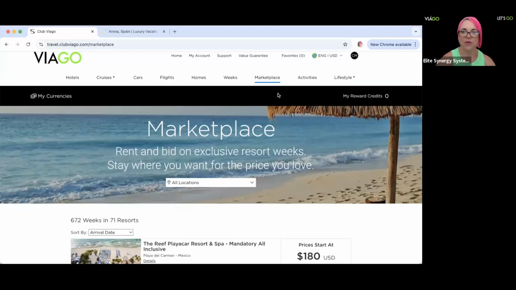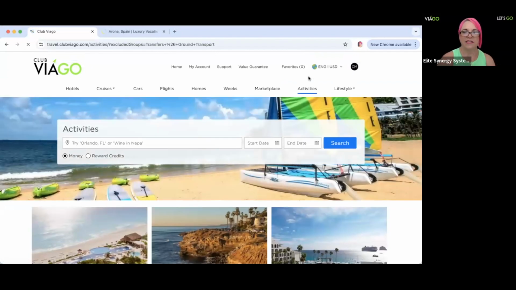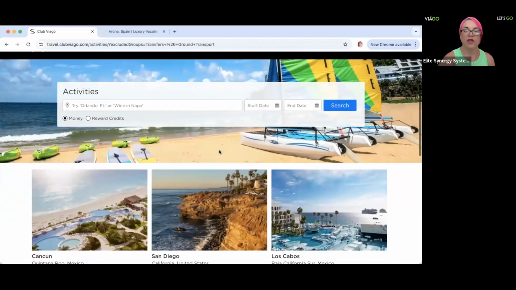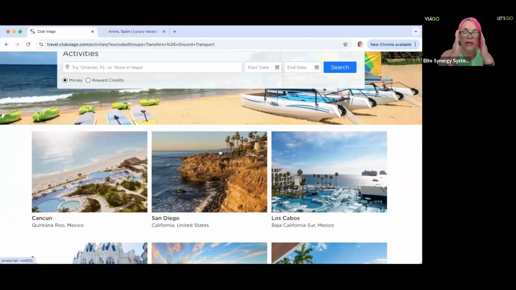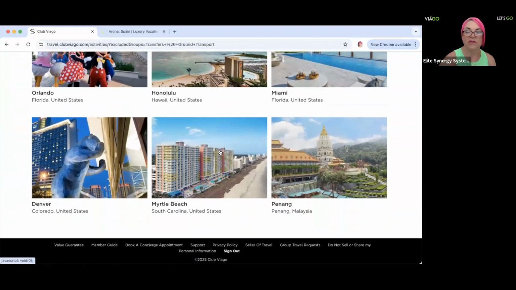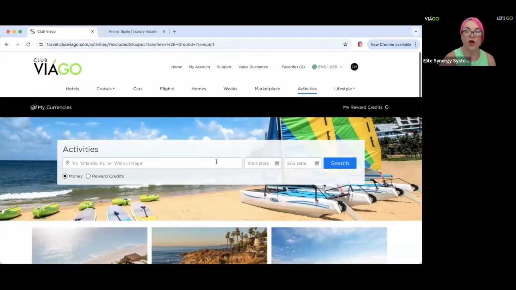So again, click around and look in here. Now the activities tab real fast, and then we're going to zip through the rest of our membership here. What I tell you about the activities is this is a great way to look at a place if you've never been, things that you might want to do. Or maybe you've taken recommendations and you can go in here in the activities tab and just find them and purchase them. As always, we will suggest with tiles some of the most popular places. What I have found for myself, I'm in Scottsdale, Arizona, which is right by Phoenix.